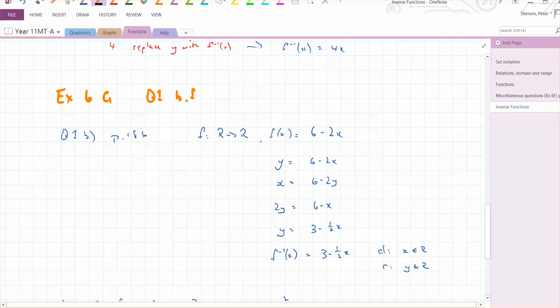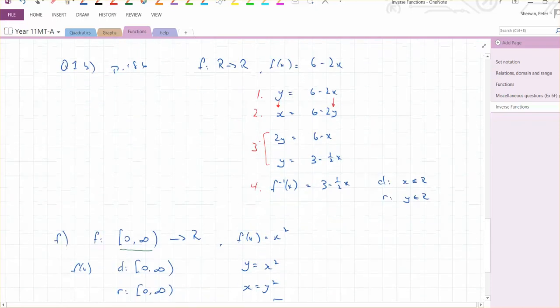So we go through the steps. We turn f of x into y, so it's y equals 6 minus 2x. That's step 1. Step 2 is interchange. Y becomes x, x becomes y. That's step 2. Step 3 is make y the subject. So we're taking 2 steps over 3. There they are there, and that's step 3. And step 4 is to then rewrite y in inverse function notation, f minus 1 x equals that. The domain and range are all real. The domain and the range of the original were all real, so there's no changes there.